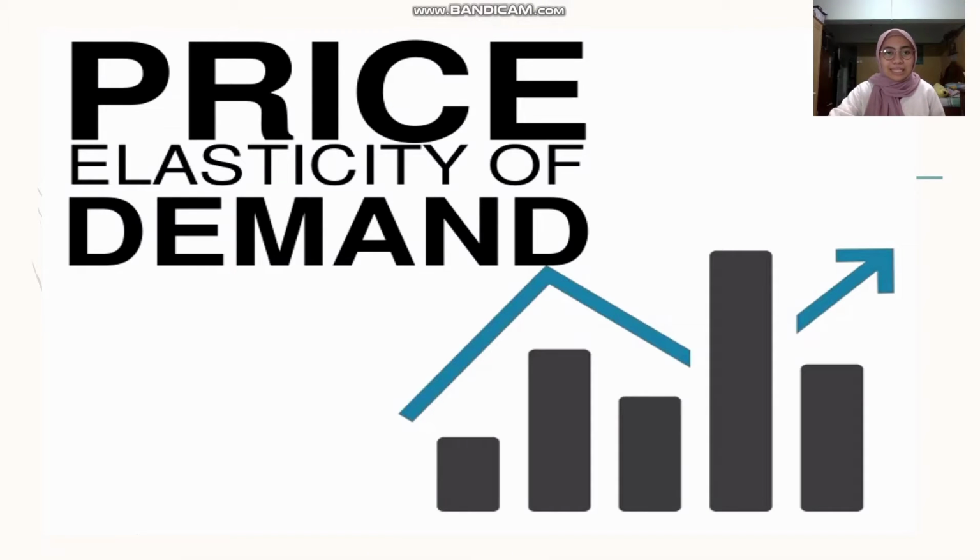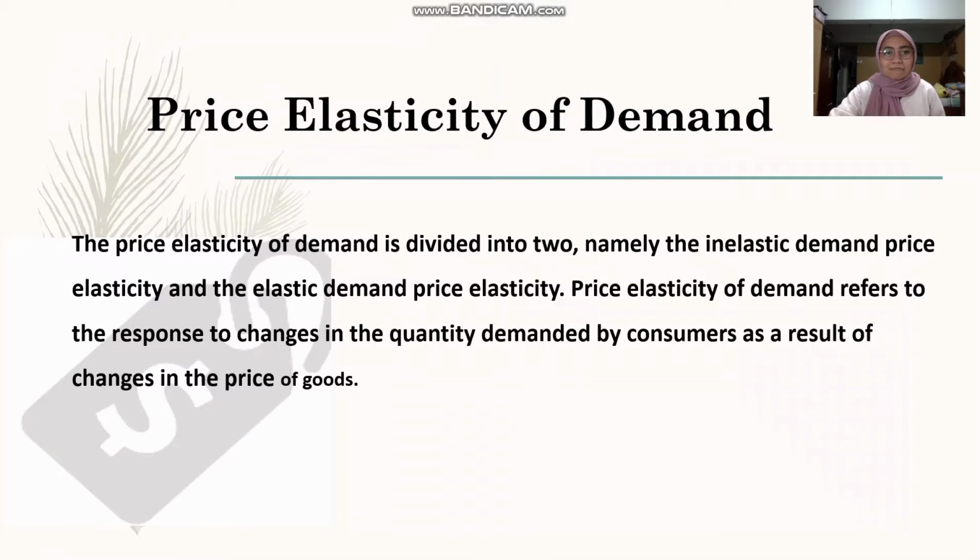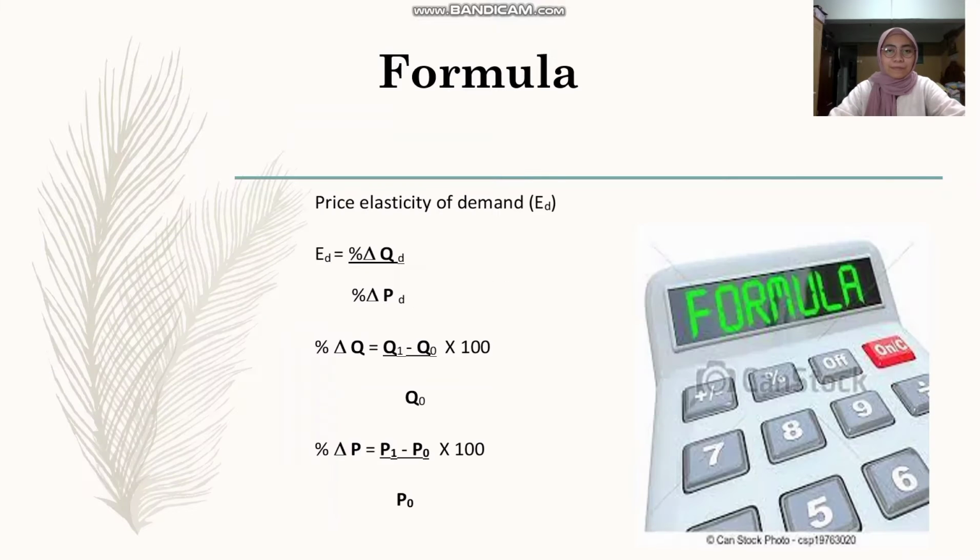Today's topic is price elasticity of demand. The price elasticity of demand is divided into two, namely the inelastic demand price elasticity and the elastic demand price elasticity. Price elasticity of demand refers to the response to change in the quantity demanded by consumers as a result of change in the price of a good.